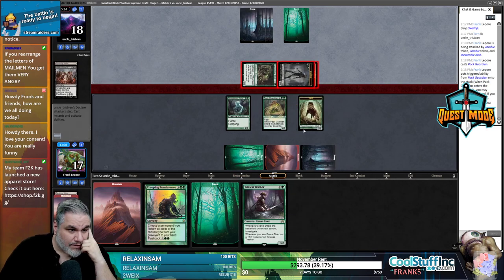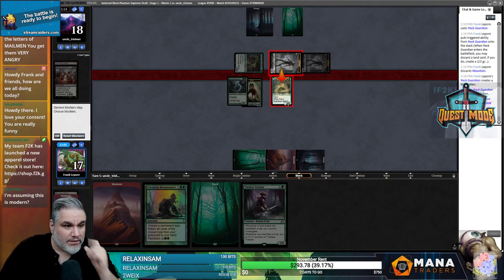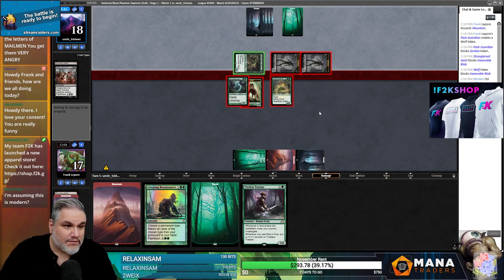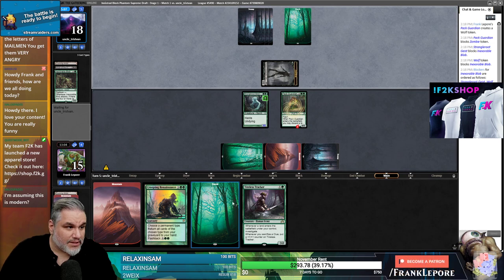All right, let's see what our preferable blocks here are. Block with this, kill the blob. That seems fine. We trade half a Stromkirk Geist, and we get to keep a 4/3. Yeah, that seems a lot better.